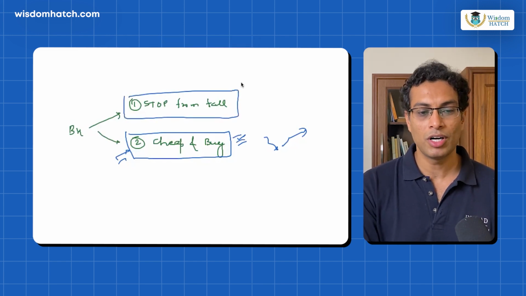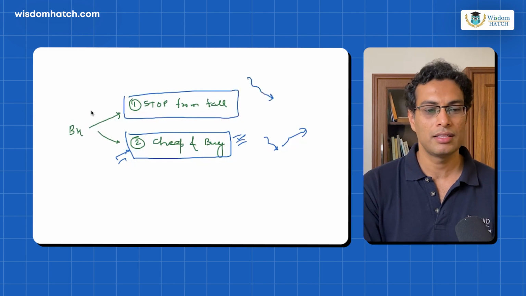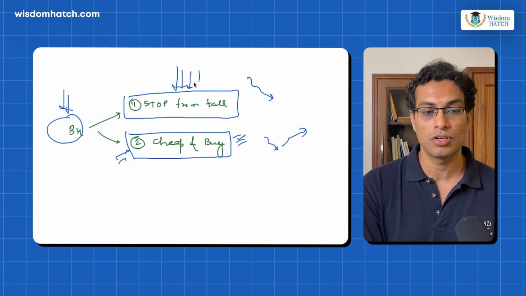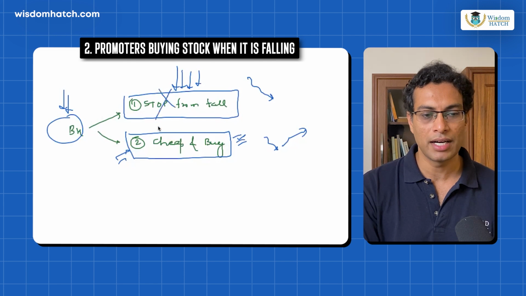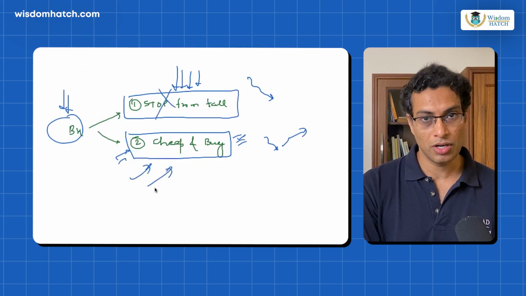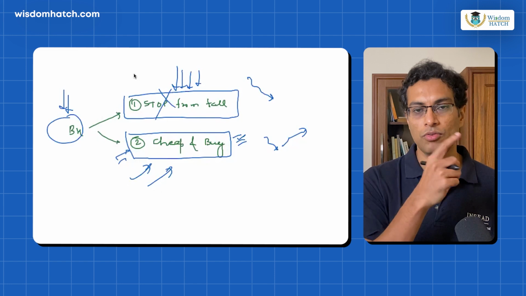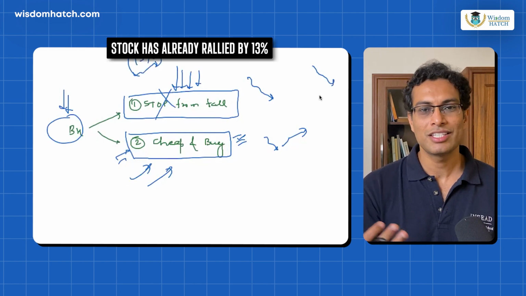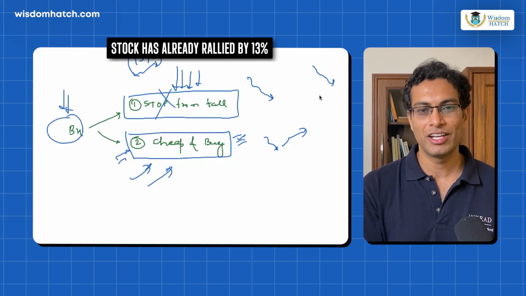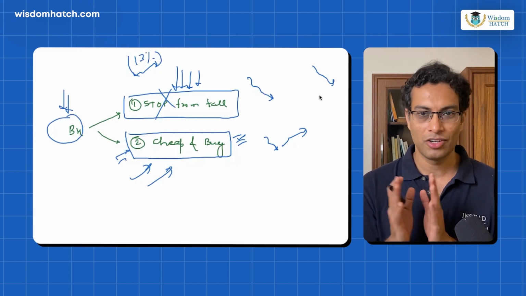Reason two is that when the stock typically falls, sometimes the owners or promoters come in and end up buying the stocks just to prevent it from falling. So these are two possible reasons, but the second is not the reason why they are buying the stock as of now. Because if you check that previous article, the stock has already rallied by 13%. So this is not like a Dani-like situation where the stock is falling and the promoter has to come and support the stock and all that stuff.